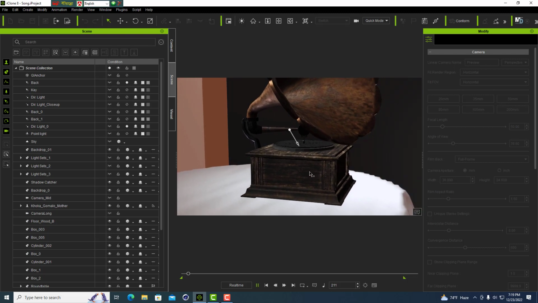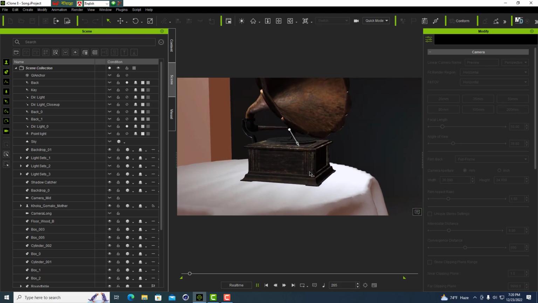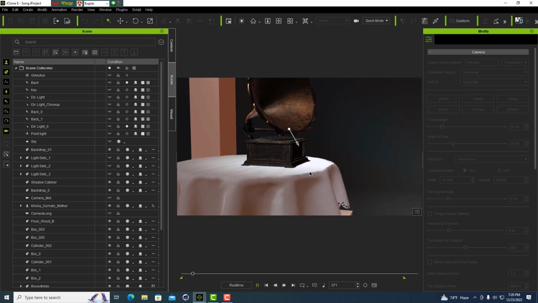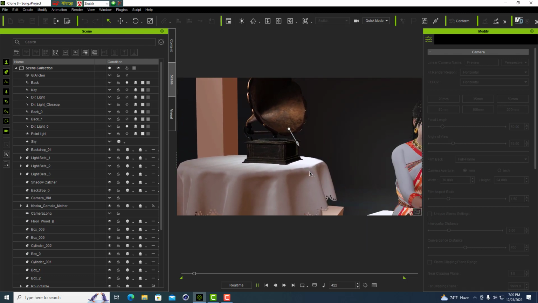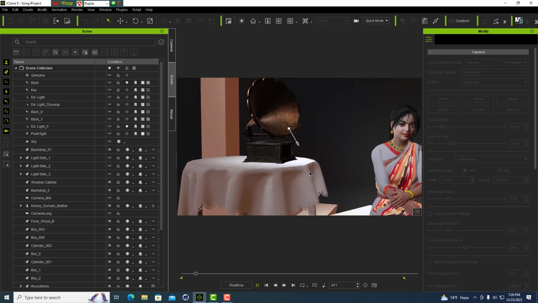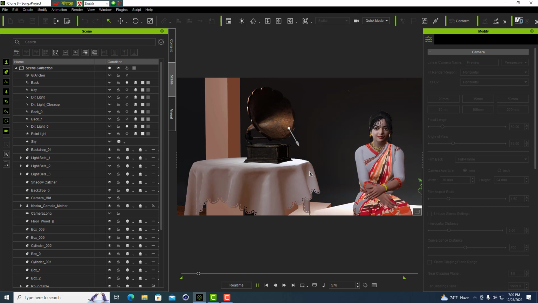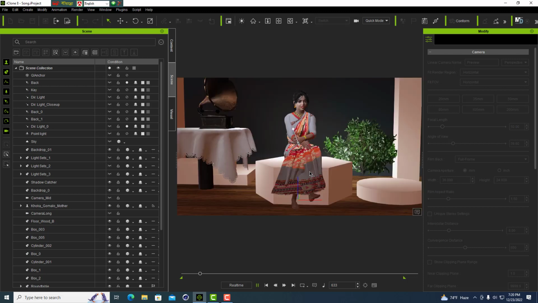One camera, automatically change this camera to another. Change second camera. This is second camera view.